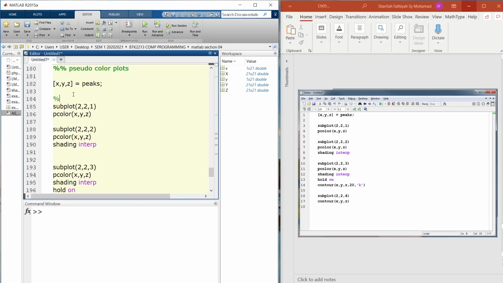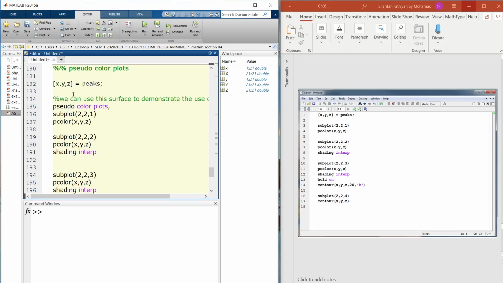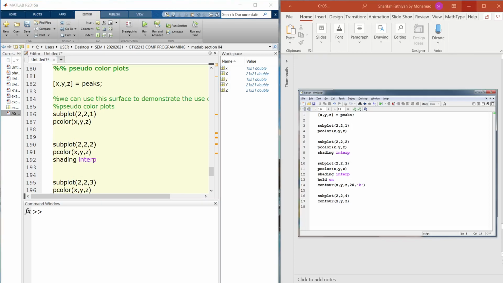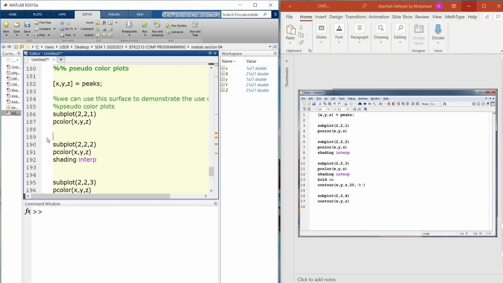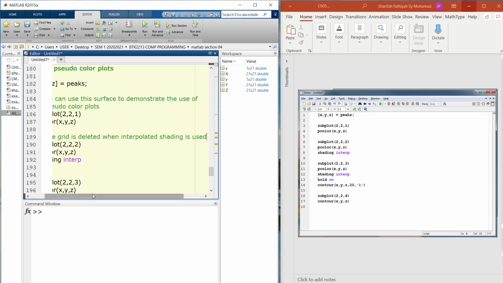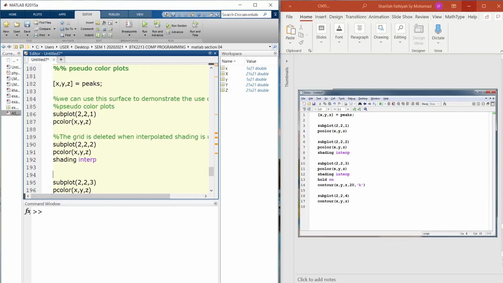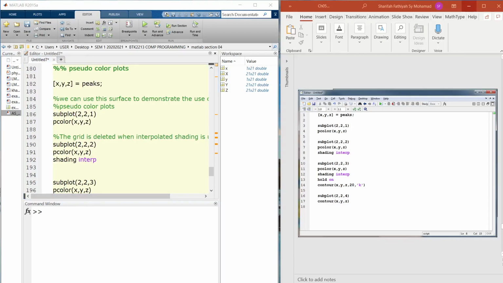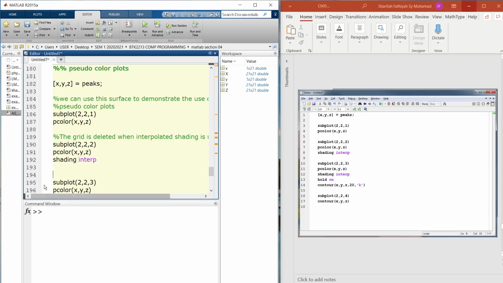Here is where we use surface to demonstrate the use of pseudo color plots. The next part is where we delete the grid, when we use interpolated shading. Next is where we add contours to the image by overlaying a contour plot on top of it.